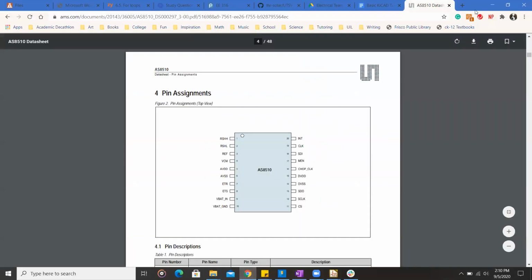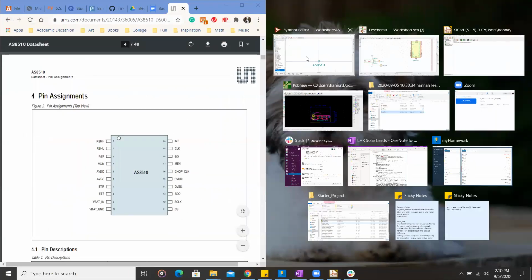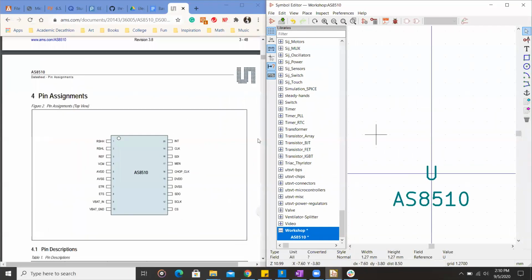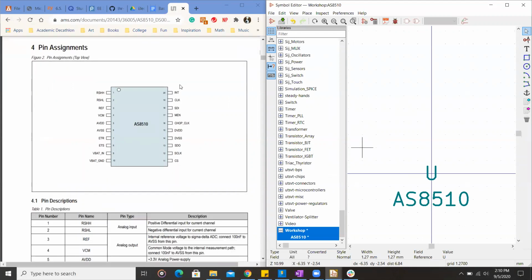Sometimes it helps to have the two windows open side by side. That way you don't have to constantly go back and forth. Okay, so for the sake of this tutorial and whenever you're making a symbol, you technically don't have to know what all of these actually mean, but if you're designing the circuit that has it, it's good to have an understanding of what that does mean.